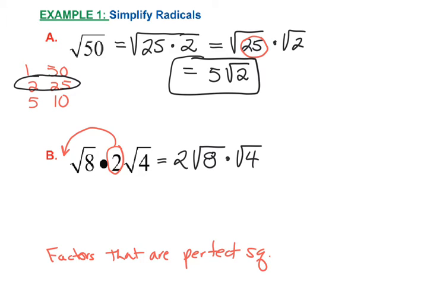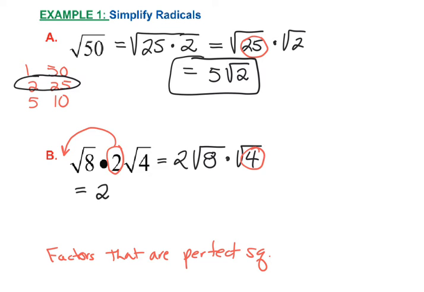Things inside radicals can be multiplied together, and things outside radicals can be multiplied together. That 2 is the coefficient. The radicals kind of work like a variable, where the coefficient goes on the front side. But before we multiply things inside a radical together, slow yourself down and ask yourself, are either number inside the radical symbol a perfect square? 8 has factors that are perfect squares, but the square root of 4 is a perfect square.